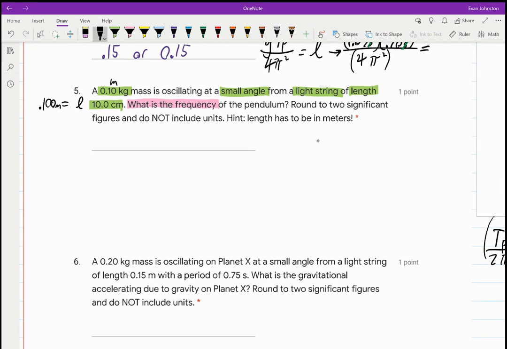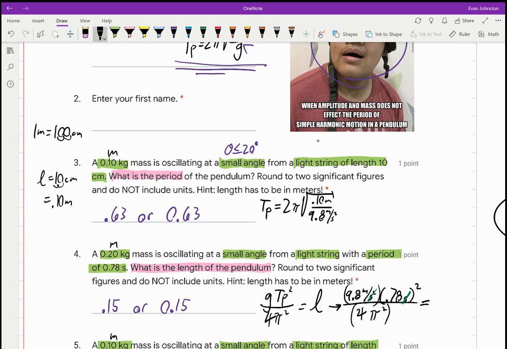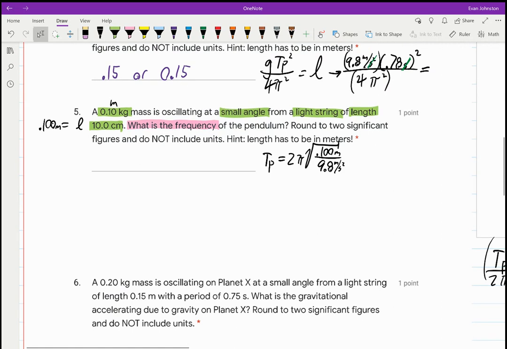So first step, we'll just plug in time period. We're just going to use the equation. So 2 pi times the square root of L. The length is 0.100 meters over 9.8 meters per second squared. Well, actually, this is the same exact question we did earlier. 0.1 over 9.8. We already know the period here. You maybe even thought about that when you already did this. We should get 0.63, but let's double check. 2 times pi times the square root of 0.100 divided by 9.8. I get 0.63. Perfect. So 0.63 seconds.